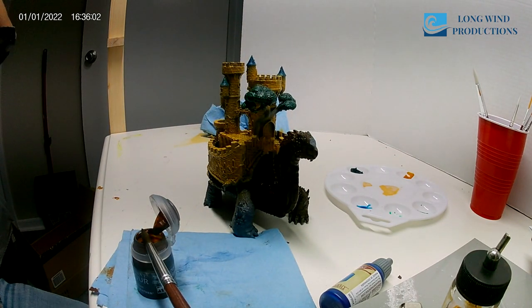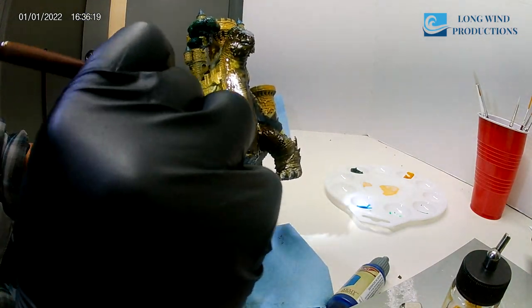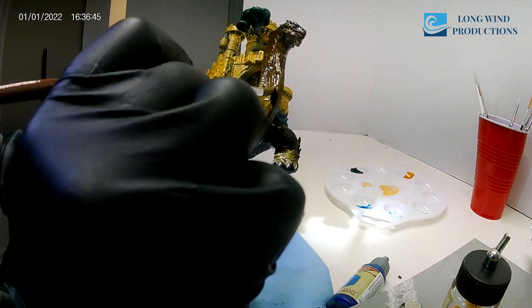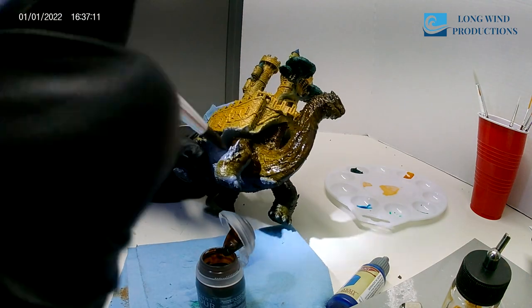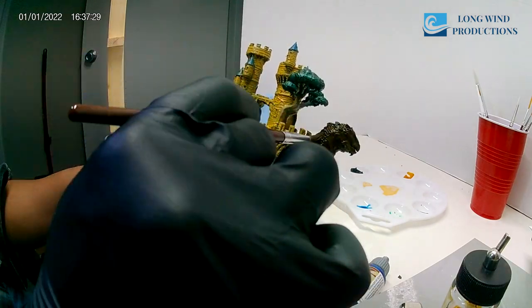Okay, right here I'm just putting on a flashlight on my head, a headlamp really. I can't get the lights on my desk to go where I need to see, plus I'm older so I like to see the details. And also, I'm a huge goober at recording, so a lot of times you'll see the back of my hand more than the project. I apologize for that right now.